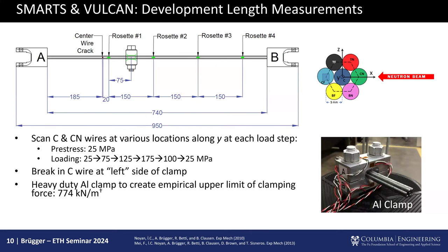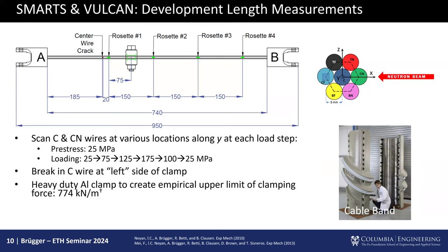We took a seven-wire unit cell — seven ASTM A586 steel wires with about 1.7 GPa strength — and broke the center wire at a point, then placed a clamp that simulates the cable band. The clamp is made of aluminum, which looks a little comical but allows us to shoot neutrons through the cable system without major interference. In neutrons, aluminum is considered a window — most neutrons jump right through. Mechanically, our aluminum clamp mimics the real cable band quite well.